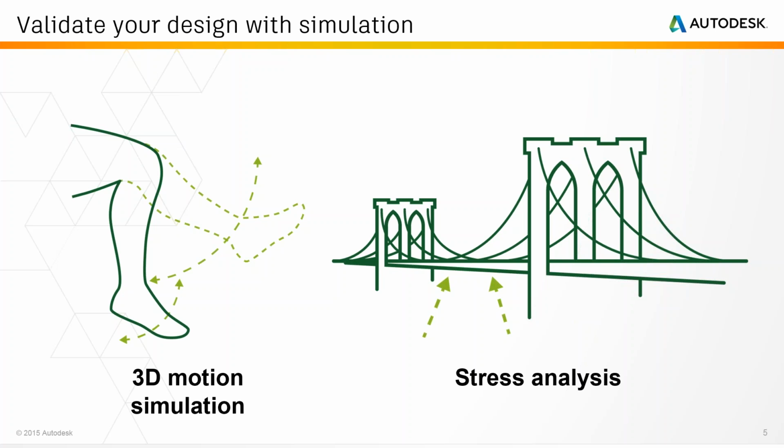Can I pull up some stresses that are going on throughout there, right? If I actuate an arm and it has to lift this entire mechanism, can I understand what kind of stresses are going on there, right? So being able to simulate and use our dynamic simulation tools, dynamics analysis, to be able to do that. As well as if I have just static stresses, linear stress analysis, we can do that inside of Inventor.